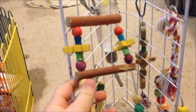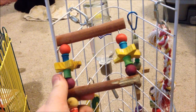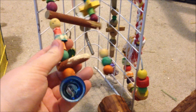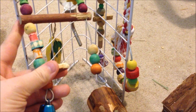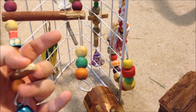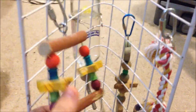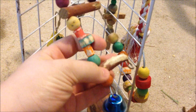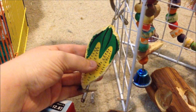Another thing is, this is a bird toy, and bird toys are just plain old wood, and you can use them as well as other toys. So, as you can see, they have chewed this, they have taken the bell off, and as you can see, all these other little chews that are on the other side are gone. They've chewed this, and they haven't got up to the top just yet. They've started there, but once this lower place is gone, I'm going to move it down, because if you can see it hanging. Another chew that they have in their cage is this corn chew.